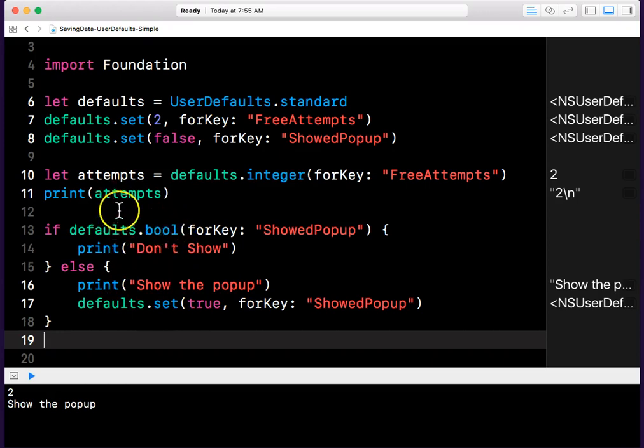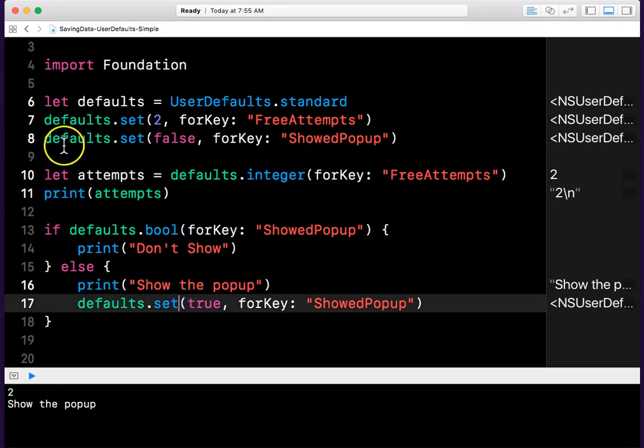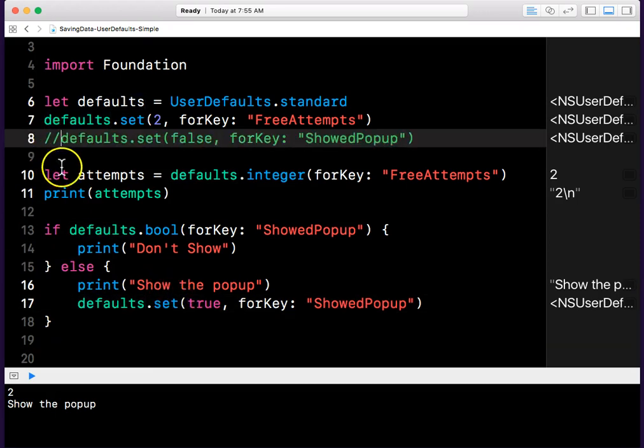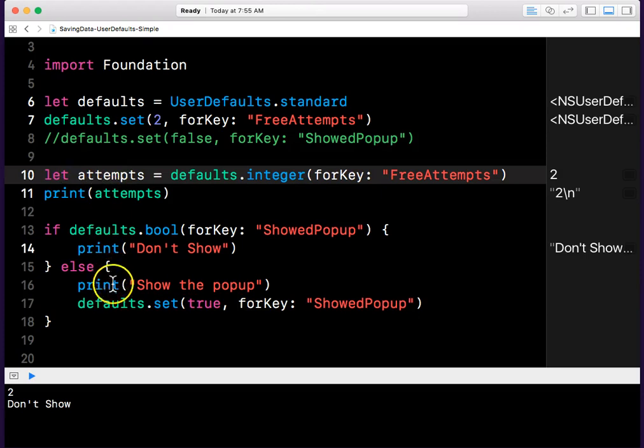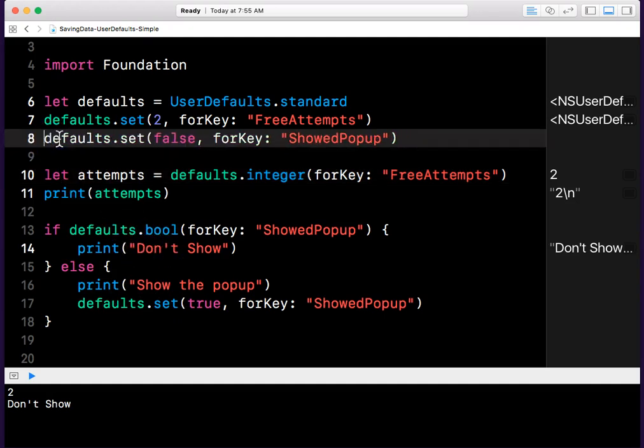Playgrounds is weird in that it's continually looping again and again. So up here it's setting it to false, then we're setting it to true, so it's never going to quite get to this location. If we comment this out, then maybe it will. See, don't show. Now it's shown it really quick there, and then it's set it to don't show again. So up here we'll set it again.